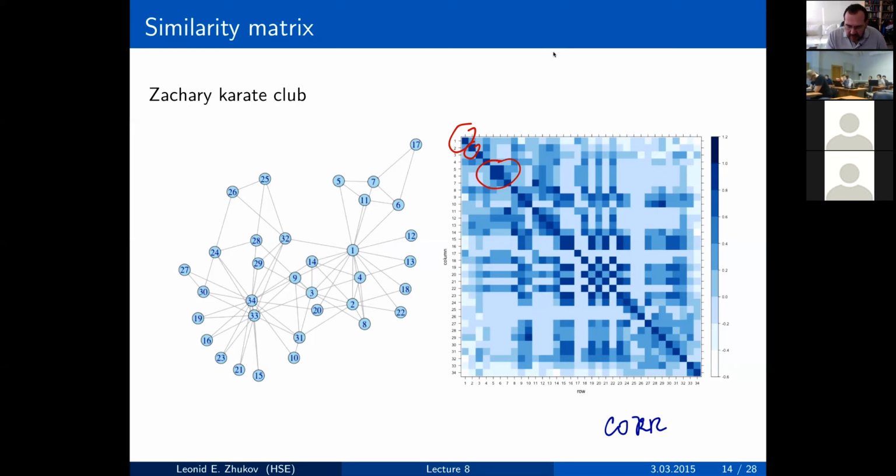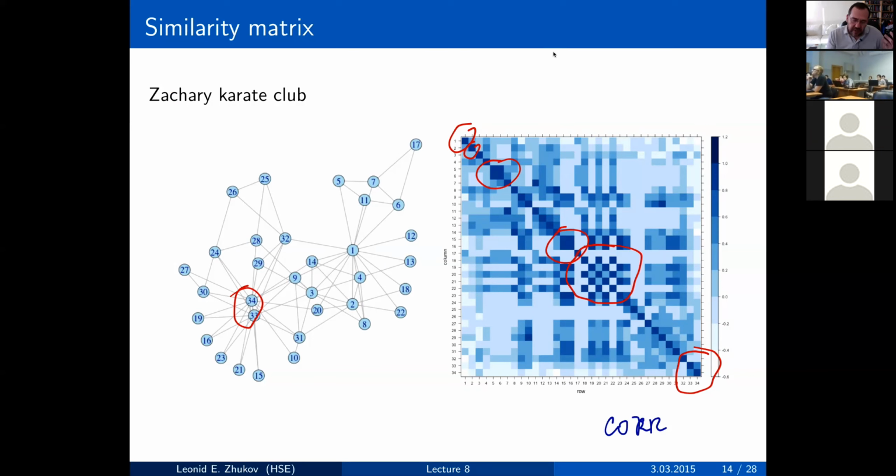If you look, for example, down here at this corner, you'll see nodes, say 33, 34, making a darker corner, and these are these two guys, so they're very, very similar. You can also look at the nodes right here. You know that there is a 16th, 17th, and there is a bunch of nodes here that have very high similarity, so that they play similar roles in those graphs.